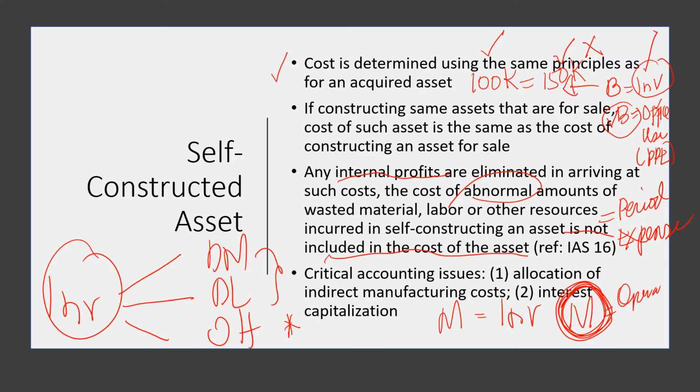Kaya lang yung customer kasi requested for such kind of inventory or product or services. Therefore, ina-allow ka ng standard na i-recognize yung borrowing cost as part ng cost ng inventory. Pero kapag usual inventory, you are not allowed to charge borrowing cost to your inventory. So, kapag inventory, general rule, hindi ka allowed, pero may exemption to the general rule. Yun nga yung special type of product or services. Pero pag PPE, allowed ka to charge borrowing costs.